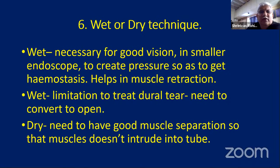But there are limitations. When there is a dural tear, there are limitations and they have to convert it into open and treat that. But with the dry, we don't have to convert it into open. Through the same incision, we'll be able to tackle that dural tear or something like that. But in dry, because there is nothing helping us to minimize the muscle which is intruding into the tube, we have to nicely separate that muscle. In wet, the saline pressure takes care of that muscle coming into the operating field. So these are the basic things. In wet, saline is a necessity. In dry, we have that air which gives us the cavity which we are using for the MISS.